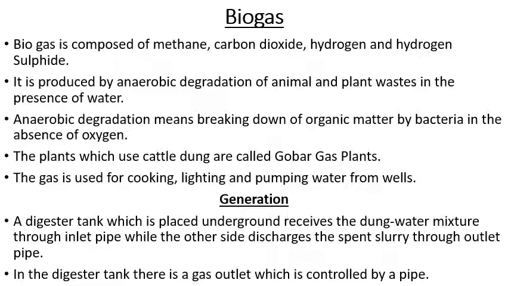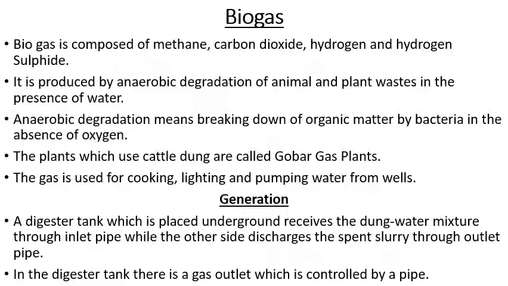So, the organic matter which has been produced by the plants and animals will be broken down by the bacteria in the absence of oxygen. The fermentation of the waste products is carried out by bacteria, which produces hydrocarbon gas predominantly. Before the hydrocarbon gas is produced, we can see methane and alcohol also will be produced. The residue left behind in the tank is rich in nutrients and can be used as manure.